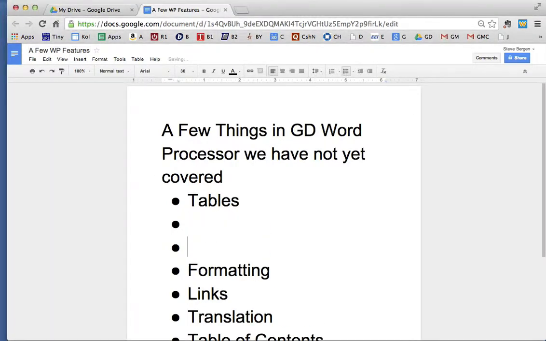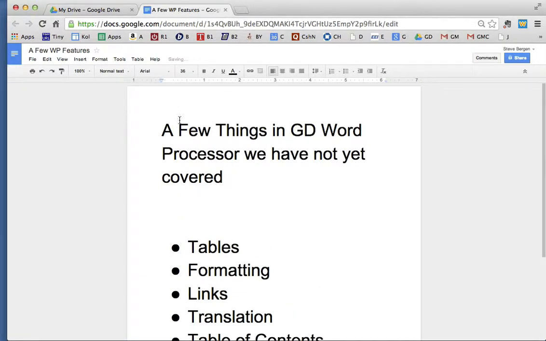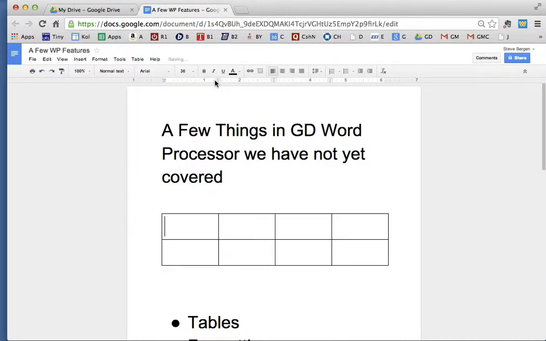Okay, so when you want to make a table, and I'll make some room for a table here, you're going to go up to where it says table, and you're going to insert a table. After you choose insert, you can come over, and I'm going to make it a tic-tac-toe board, 3x3. You just stretch to where you want to pull to. So maybe I want 3x3, or maybe I want 4x2, and then you click.